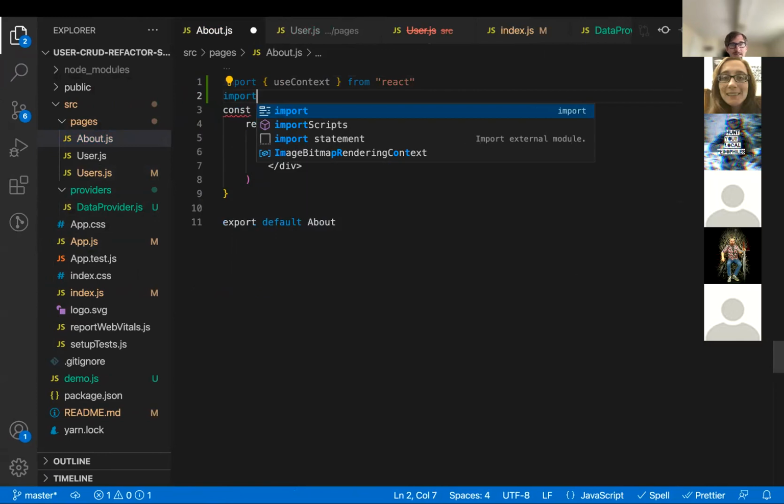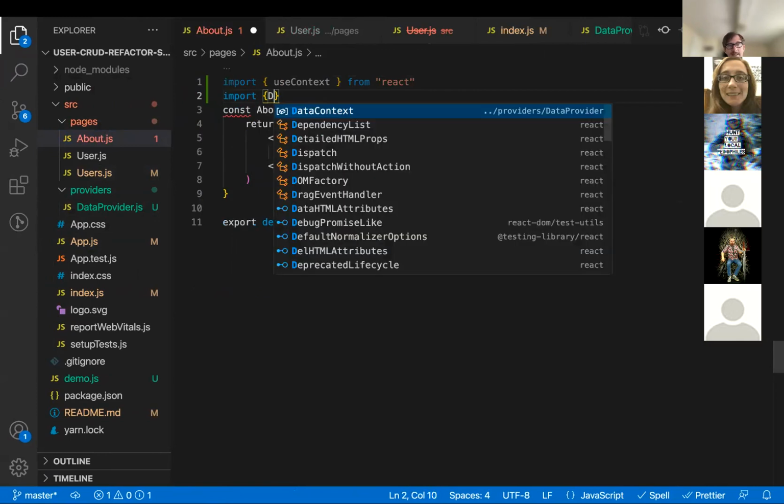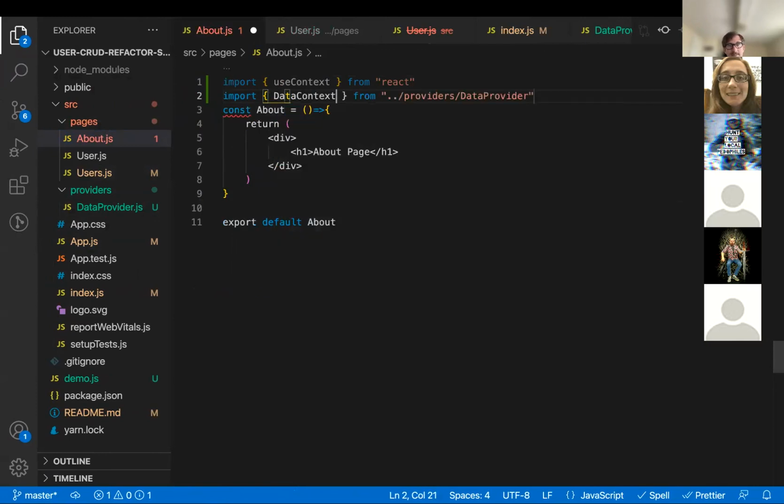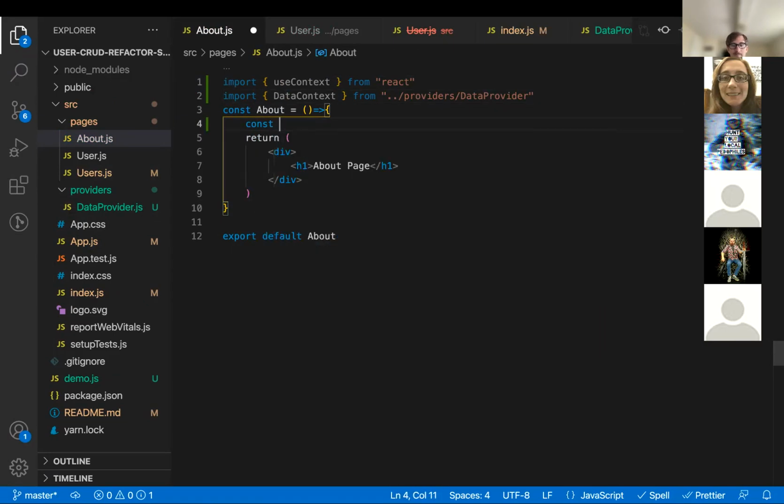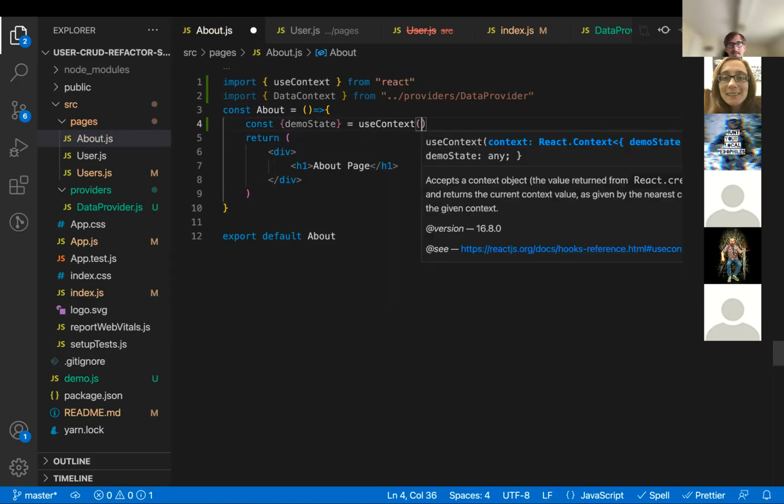And then I also need to import my context from that provider file. So that's the data context. Const. And I'm going to just show you a different way. Since this is going to return an object, I can just destructure it right here. Demo state equals use context data context.